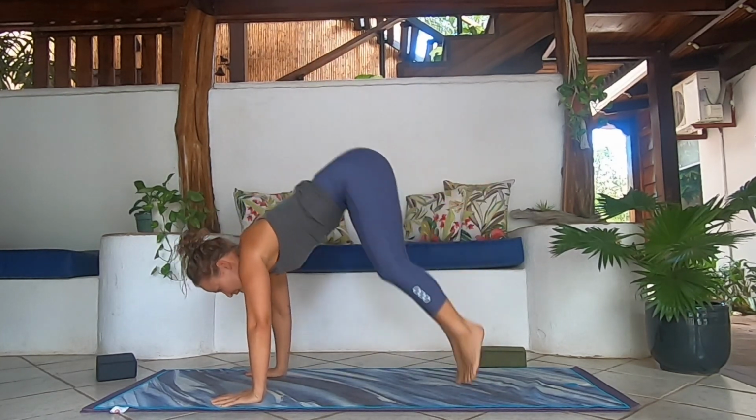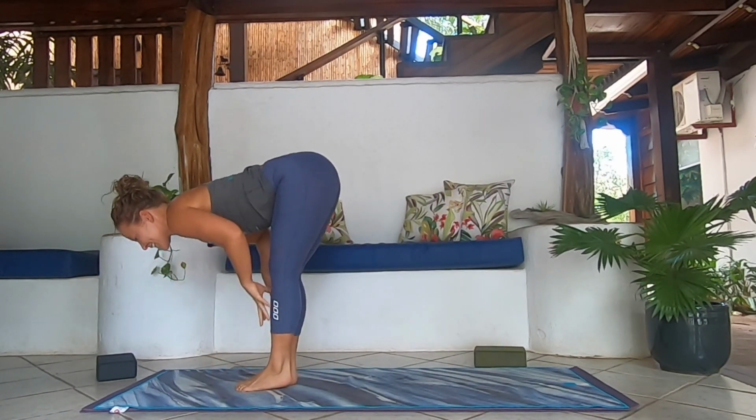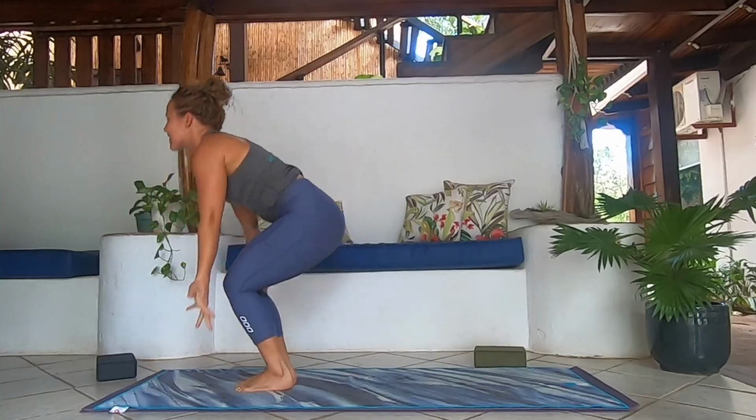Three, two, and one, step it forward. Inhale, lift and lengthen. Exhale, fold in. Inhale to stand tall.